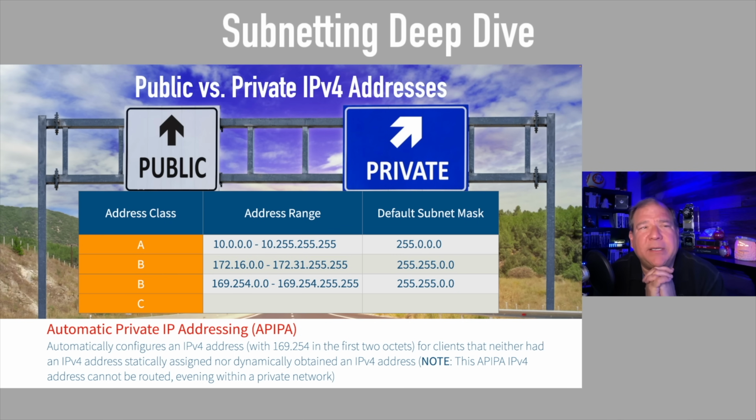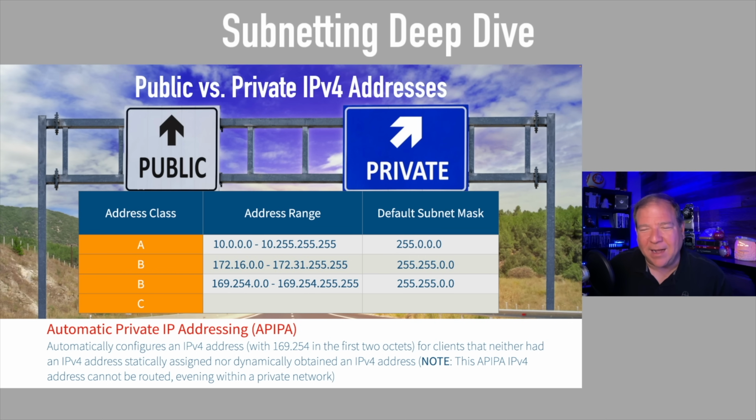You might see this. Let's say you plug in a Windows laptop. It tries to go out and find a DHCP server to get an IP address, but it fails. It couldn't find one. It will self-assign an APIPA address. You say, what is the IP address of this laptop? If it starts with 169.254, that's probably an issue. It was unable to obtain an IP address, and you didn't statically configure one.